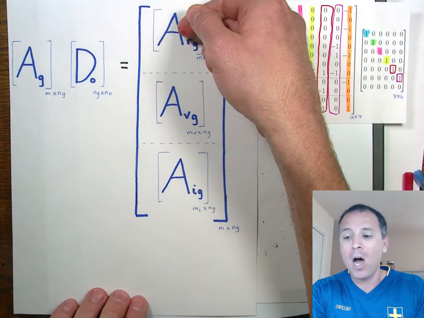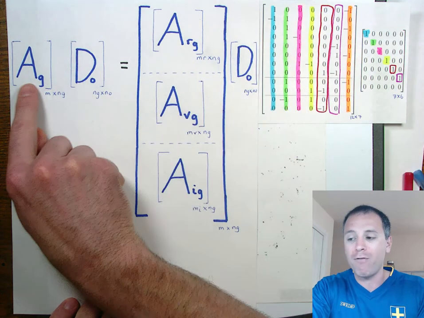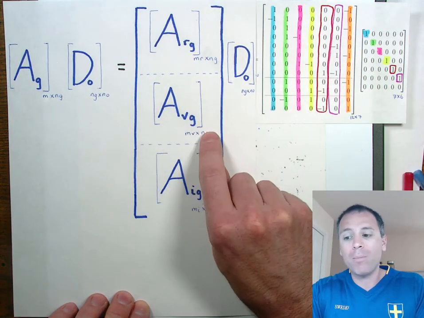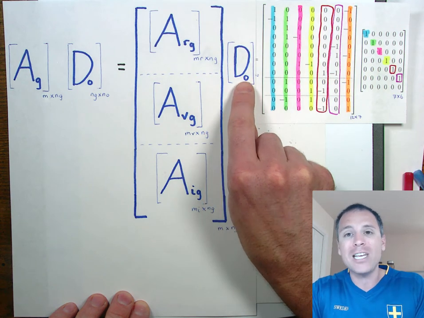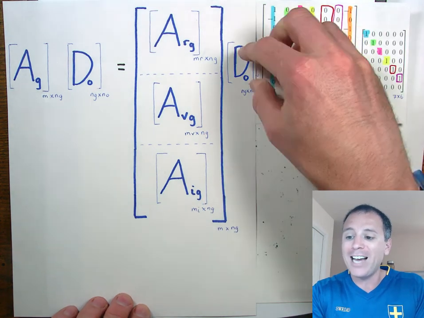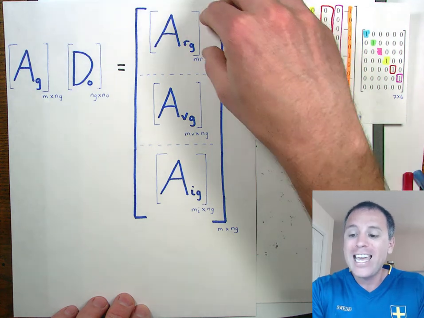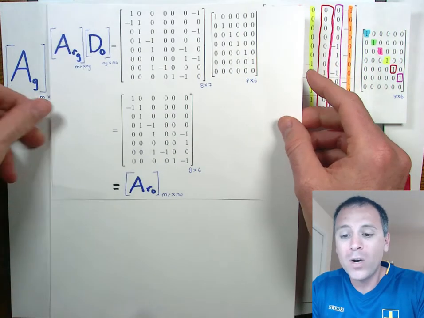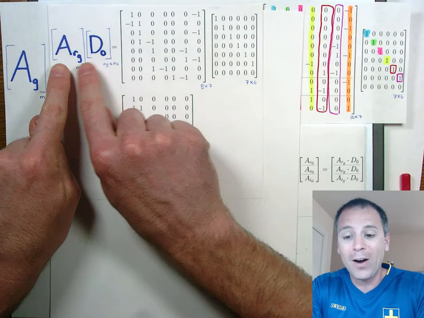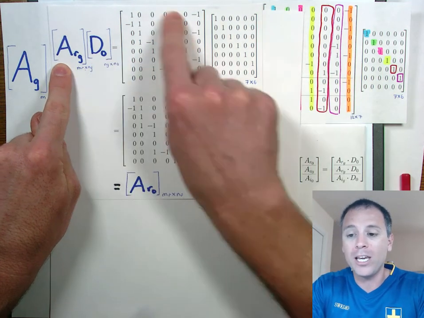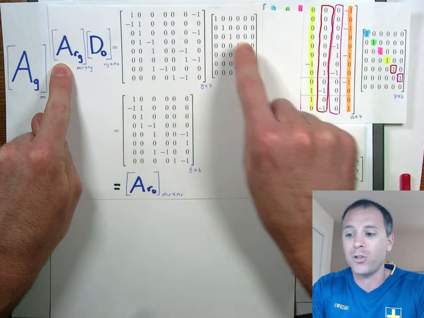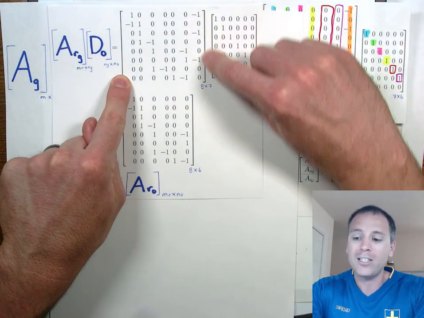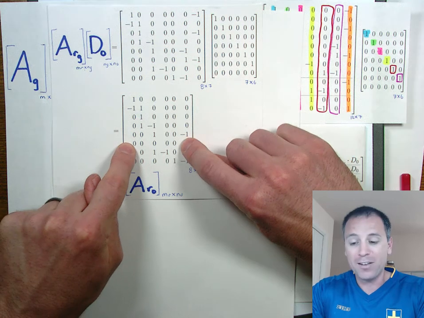So I actually have a blocked partition version of that matrix, and the number of columns in each of those subblocks matches the number of rows in the grounding matrix, which means I can actually bring that grounding matrix into the individual subblock pieces. Let me make sure that works out. That actually works out. A sub RC times D sub 0. Here's the resistor subblock of our incidence matrix. There's the grounding matrix. When I multiply those two, it just deletes the last column of that. That gives me a smaller one.